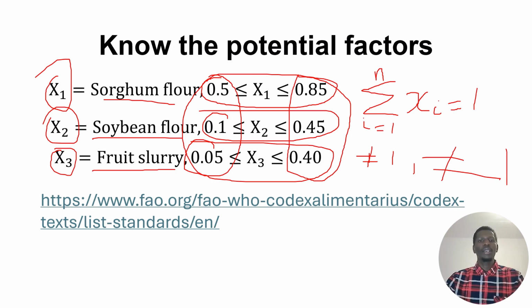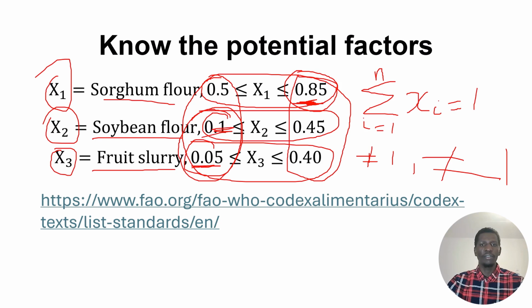So this means that in the course of designing your limits, you should always check whether, if you combine the upper limit of factor x and the lower limit of the other two factors, or the other limit of the other factors, depending on how many factors you have, the sum will be equal to 1. For example, 0.85 plus 0.1 plus 0.05. You see the answer is equal to 1.